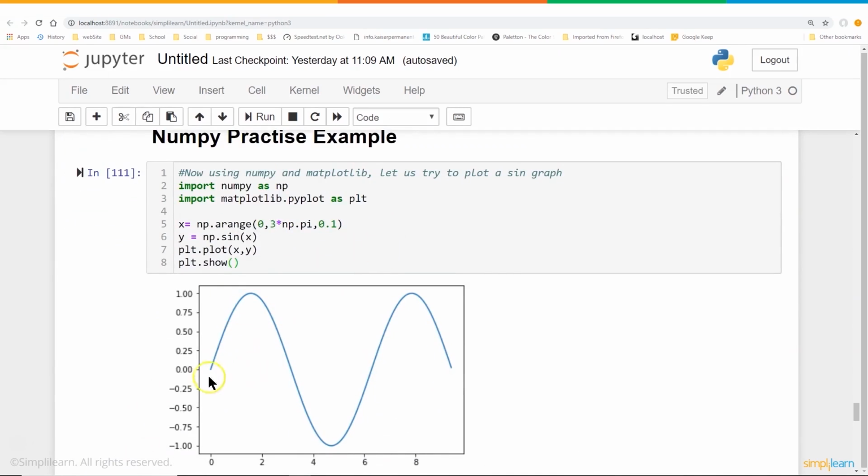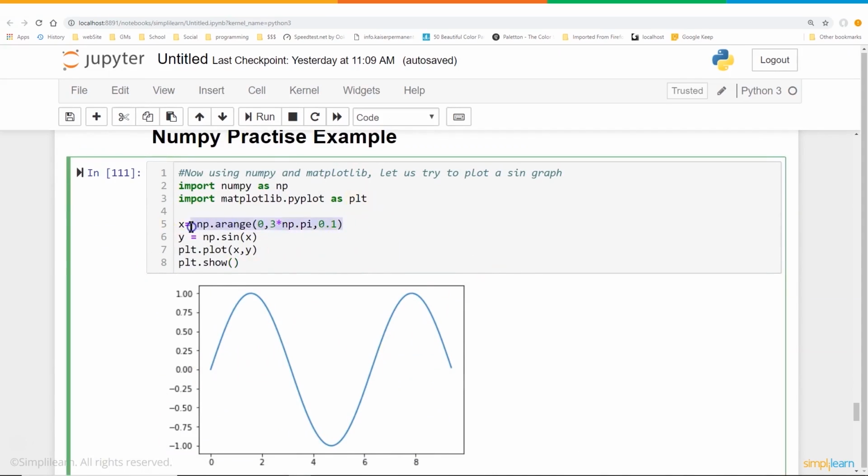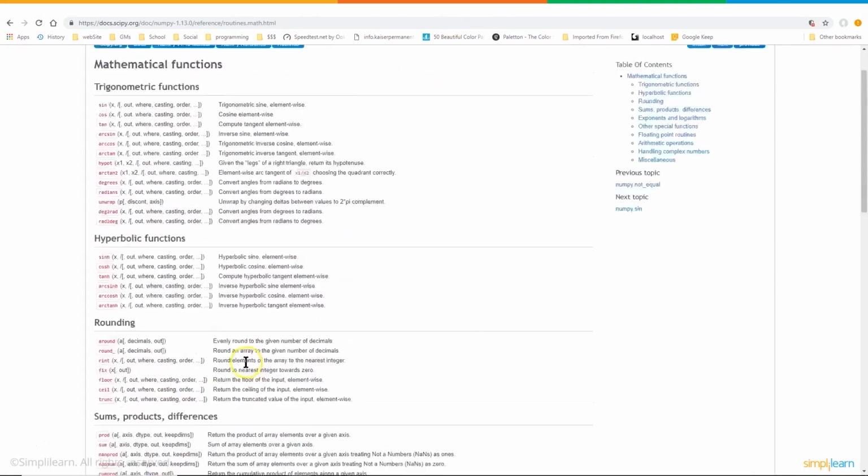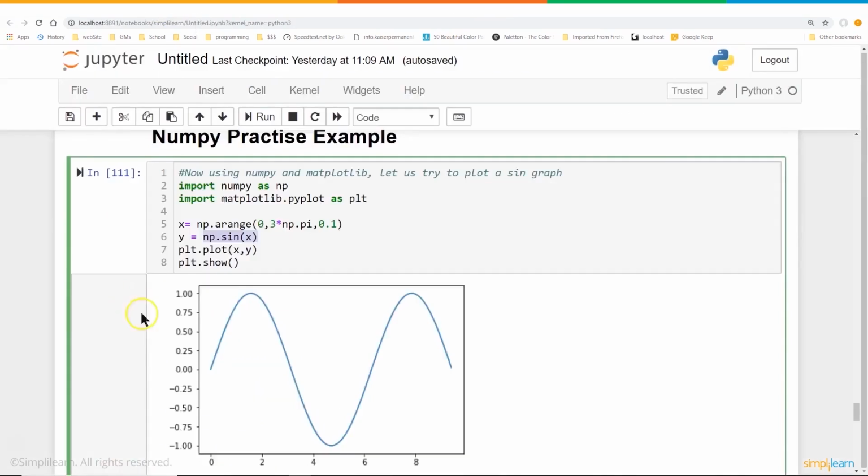We challenged you to create a sine wave in NumPy and how to do that. We're looking for that arange. Remember how we do arange, and you can have your beginning value, your end value, which they did as 3 times np.pi, and we're going to do intervals of 0.1, and then y just equals np.sin of x. There's our math from the math page we were just looking at. Remember that? It's right at the top.